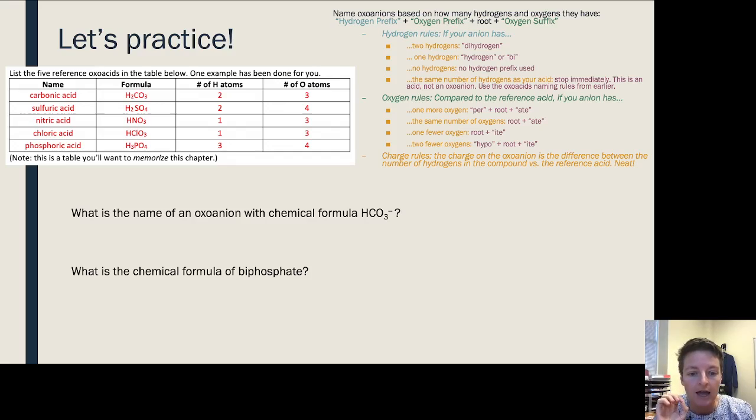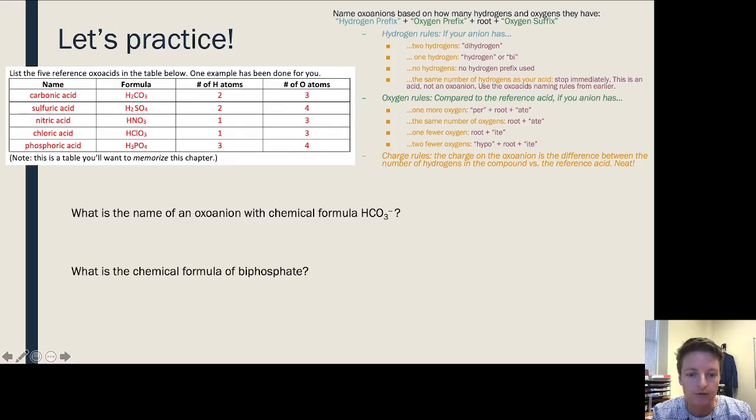All right, so with my reference table at hand, let's see if we can go ahead and name this compound. The fact that I see that this has a negative charge lets me know that this is an oxoanion, and so I don't need to name it according to the oxoacids. I get to use the information on this slide to name the compound, but it's always good to double check. The next thing I need to do is apply my hydrogen rules. I see that this compound has 1 hydrogen, so I could name this compound starting with the word hydrogen or with the prefix bi. And either of those would be just fine.